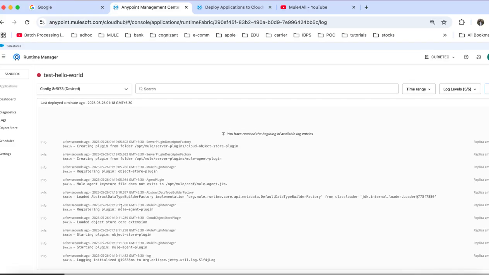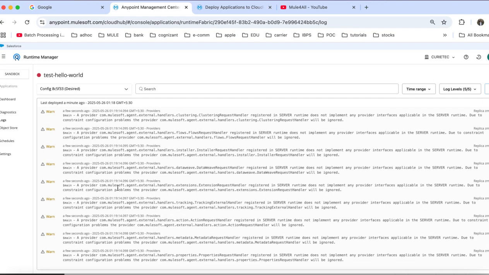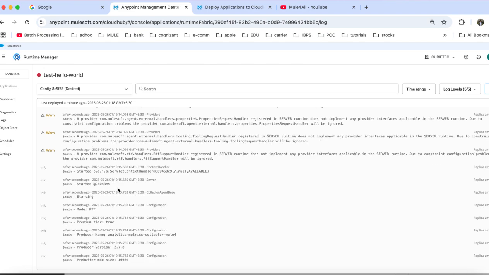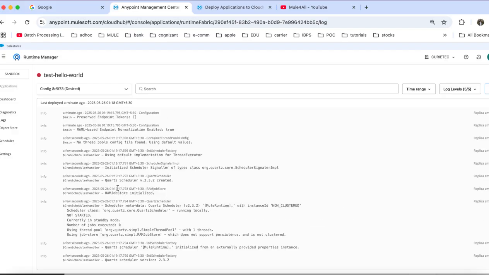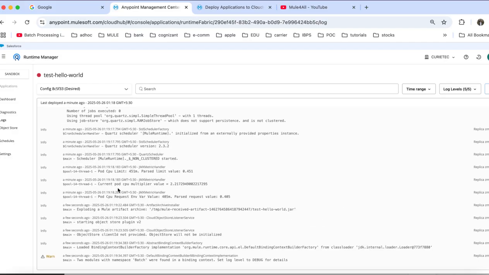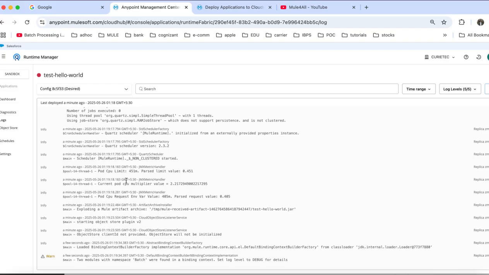You see, a few seconds ago the log started rolling up here. Okay, one sign that tells whether it is deployed or not will tell you whether the API ID has been unblocked or not.